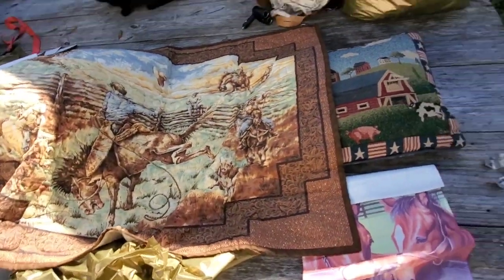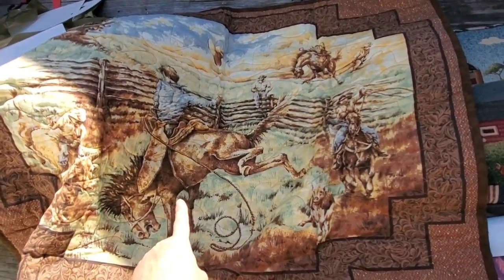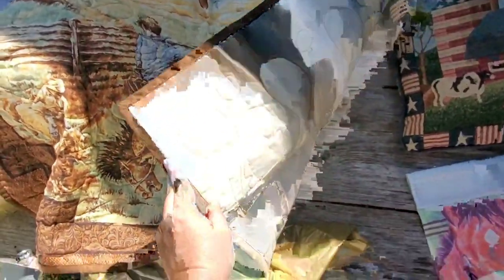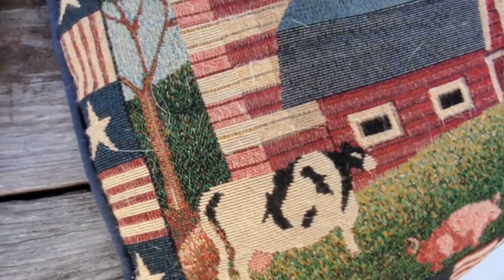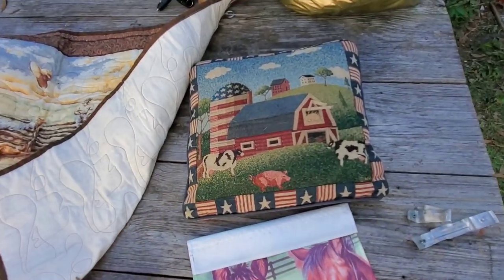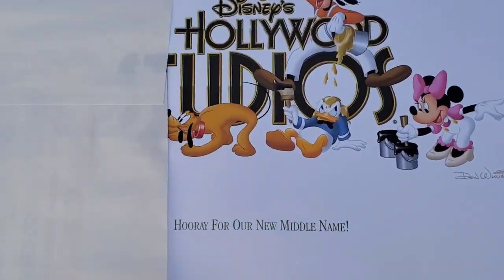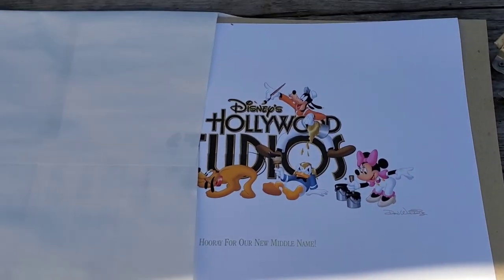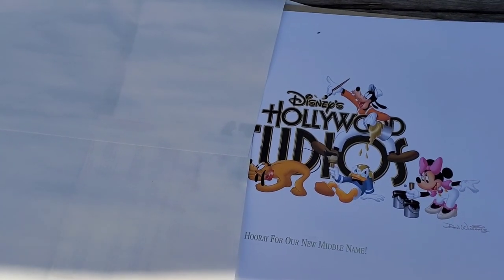I paid $9 for this lot. It's a little horse garden flag. I think this lap quilt will bring me like $50 — that's the main reason I bought this, it is hand-quilted and it's very pretty. And then this vintage tapestry pillow — hair everywhere, I'm going to wash that — but I think I can get like $20 for that vintage tapestry pillow. Next, this is a lithograph signed by Dawn Williams, Disney's Hollywood Studios. It does have a certificate of authenticity. I think I'll get about $40 — I paid $11.50 for this, but I thought it was cool. Comps on this one look about $40.